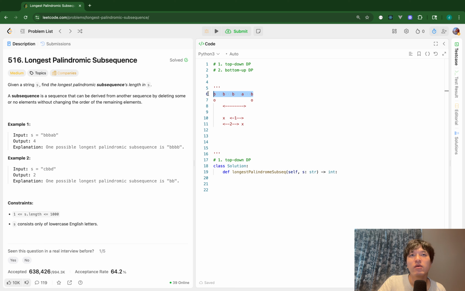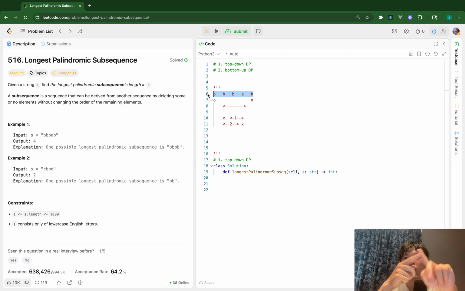So let me think about what I've done so far. Abstractly, what I did is I tried to find the maximum length of the palindromic subsequence in the given range. For that, I take a look at the leftmost character and rightmost character and compare them.